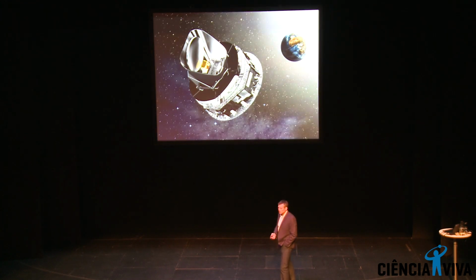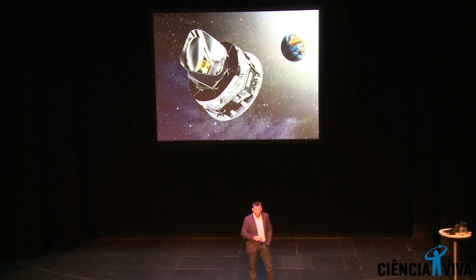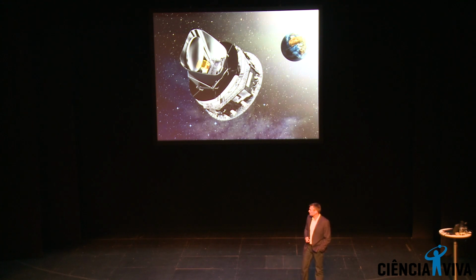And of course, this is also something that we're working with at the European Space Agency. In the last few years, we've had 2 different missions to study this, Herschel and Planck. These are space telescopes that try to understand how the universe was formed, how it's evolved with time, and what it consists of today. So again, an area of active research trying to understand the universe around us.